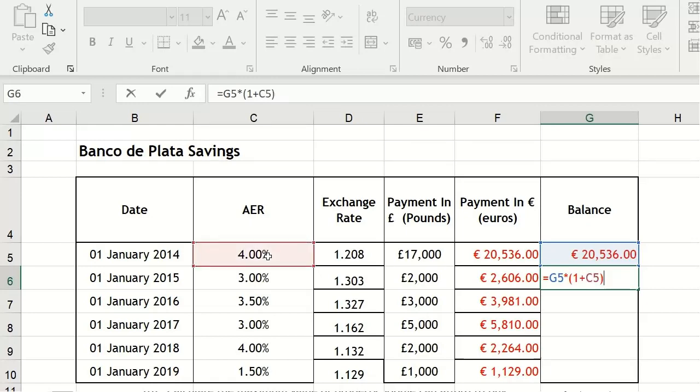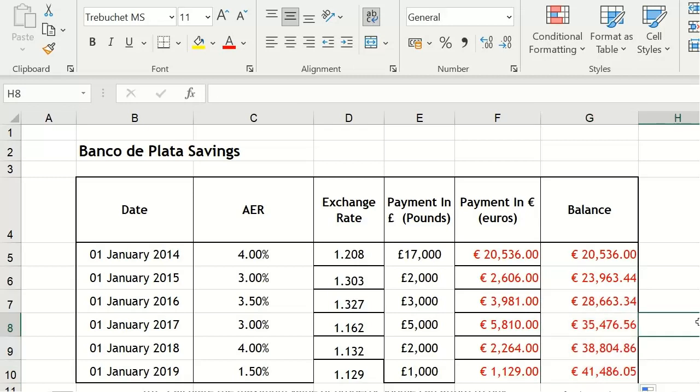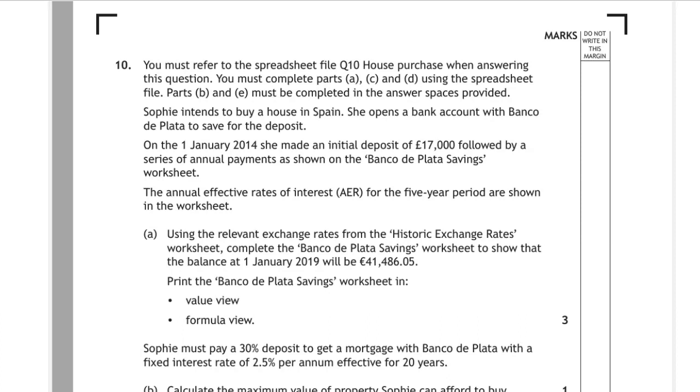And you can already see this is maybe slightly different to other spreadsheets you've done before. We also need to add on the new payment in euros. And once we've done that, we should fill down the formula, and we can see as required we had £41,486 and 5 cents as was requested or required of us in the question.